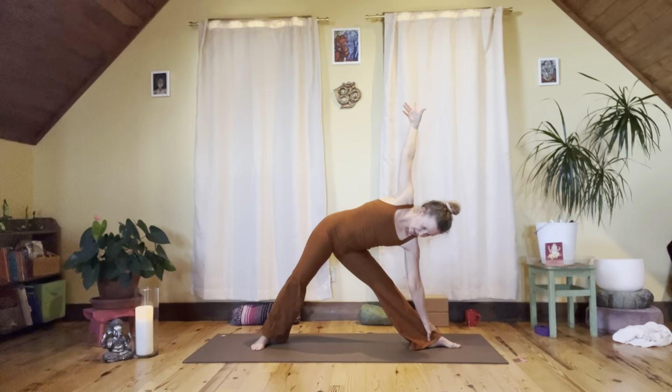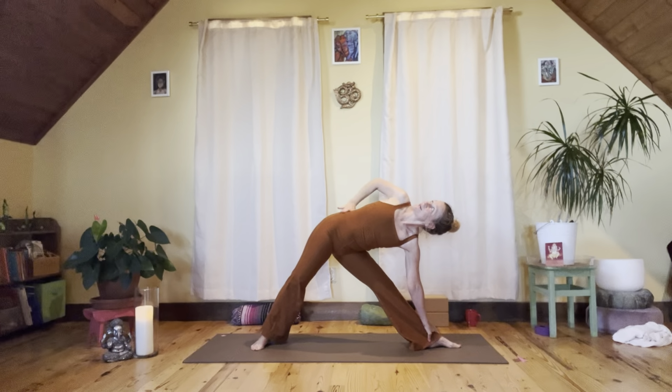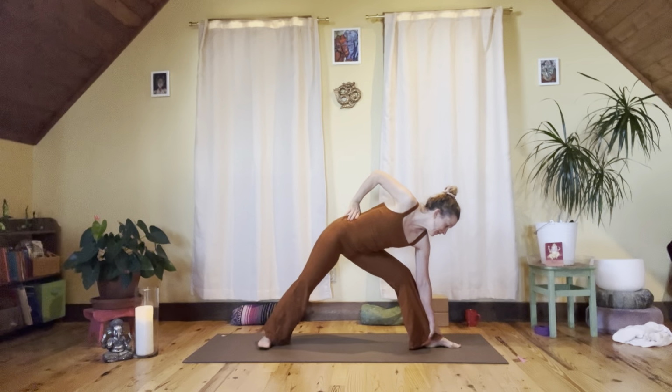Belly button lifts in, the gaze can come up to the thumb, and we'll hold a triangle pose and just let the stance and the turn and the rotation of the whole body work its way into the deeper layers and release any stagnation. We'll stay one more breath. And then we'll take the hand to the hip and the gaze comes down, bend the front leg.